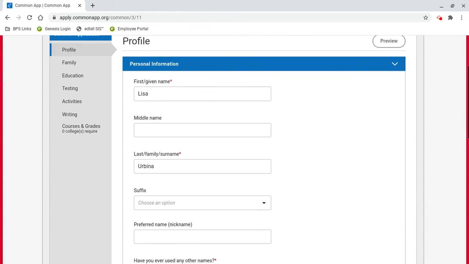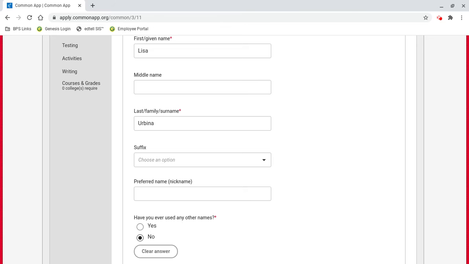It's just asking for your name. I will say, when it talks about your legal last name, if you have two last names legally, but you only use one, you do still need to list both last names, because this is just how they track it, and they know that you're definitely the correct person who's applying. They do have a space here for a nickname that you might use.